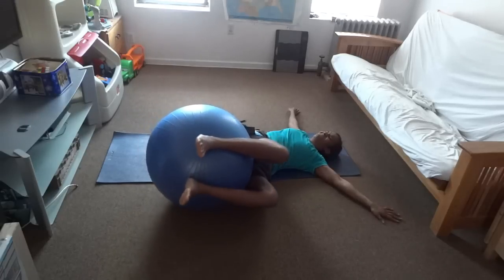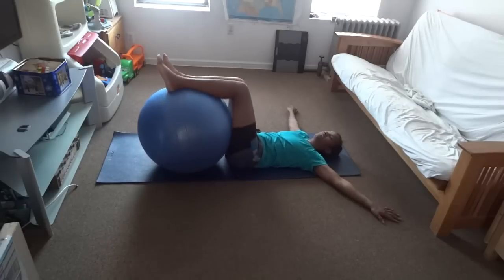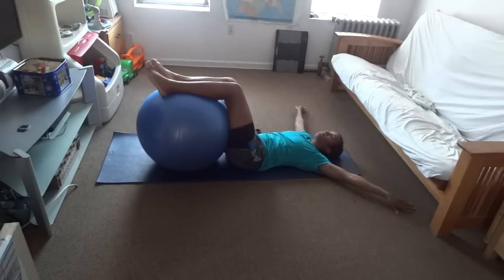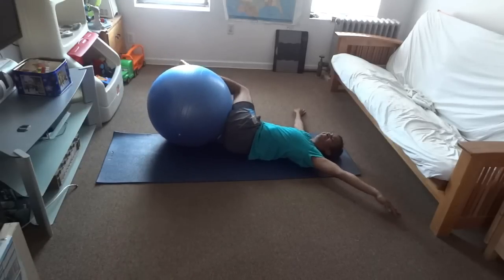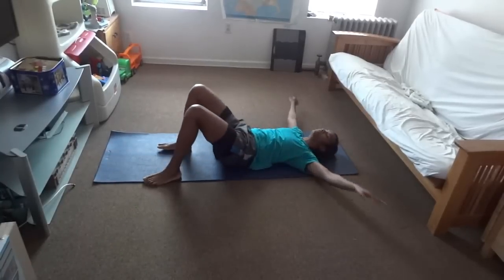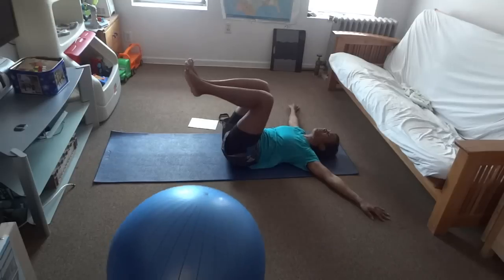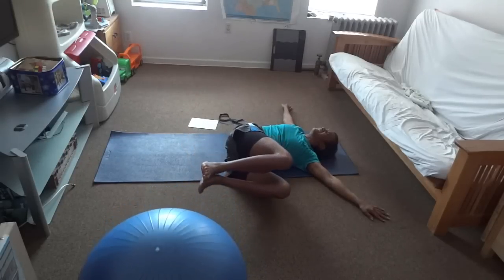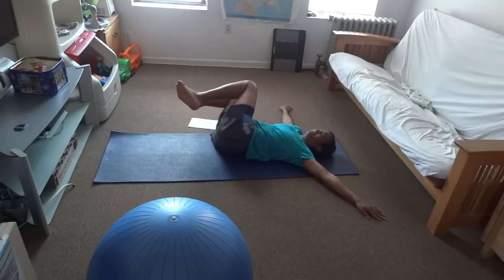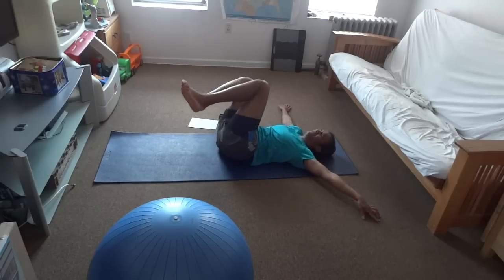One, two, more this. I'm gonna try to do it without the ball because I can't really tighten the ball against myself. Three.